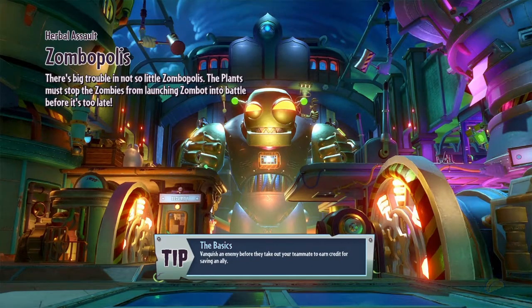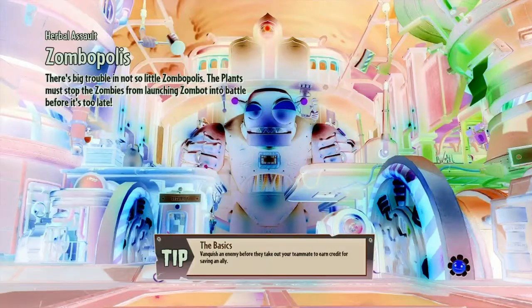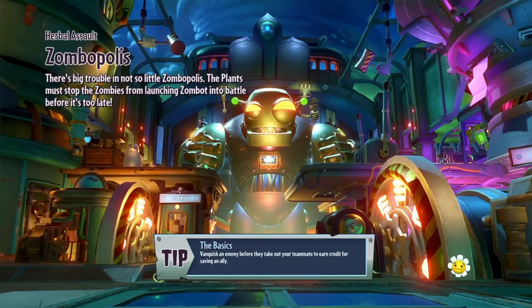But without further ado, ladies and gentlemen, let's jump into Herbal Assault Zombopolis. There's big trouble in not so little Zombopolis. The plants must stop the zombies from launching Zombot into battle before it's too late.